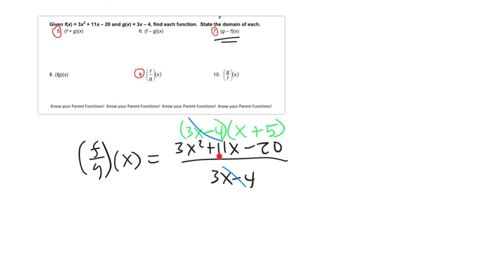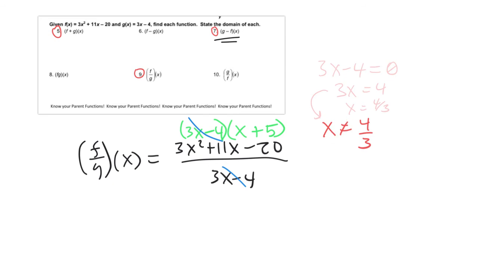Now, we are kind of going through the motions, but we're already going to recognize that the bottom line is x cannot be. We already know this. It can't be 4 over 3, because if it was 4 over 3, then this would be a 0 down here, right? Now, in case you're wondering, how the heck did you know that? Well, what you could have done is you could have set 3x minus 4 equal to 0, and you could have solved for x, and then you would have quickly realized that x equals 4 over 3, which means that if x was 4 over 3, then this would be 0, and that means that x is not allowed to be 4 over 3, okay?